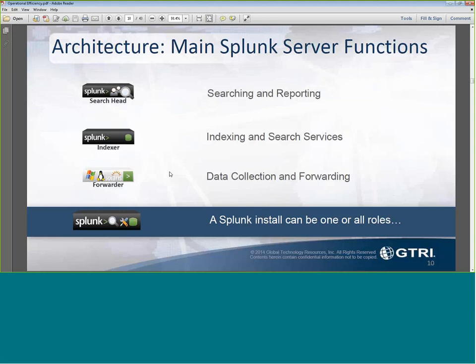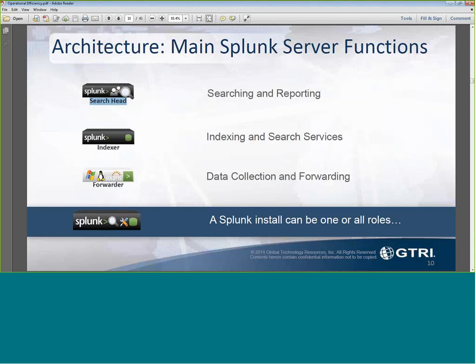The forwarder itself is for data collection. It's kind of a different color in here. The idea is that the indexer and the search head typically are the same binary, and you just configure it to be one or the other. Where a forwarder is concerned, there's a component called a universal forwarder. It's basically an agent you put onto a production system that can collect data. We'll talk a little bit about data collection in a bit, but this is a way of putting a lightweight agent on a production system that will then pick up the data and move it over to an indexer that then does all the heavy lifting. So that's why it's a little different color.